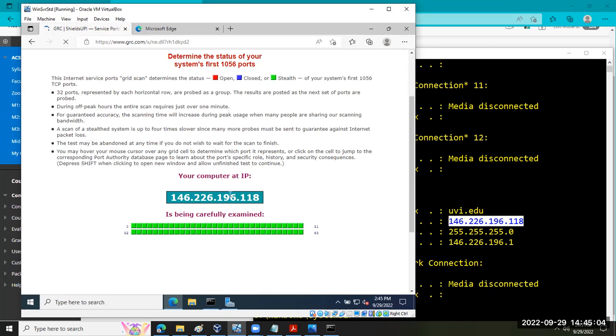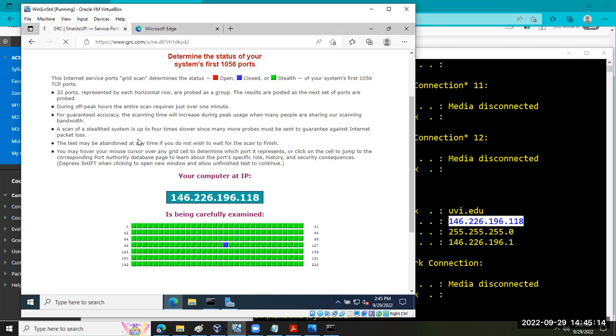Yes. It says 196.118, right? And what do I have over here on my laptop? 196.118. So my server virtual machine looks like it's actually my laptop. So that's what NAT does.